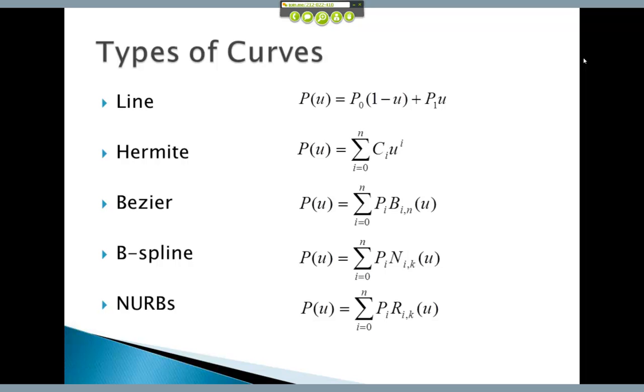The summation is just saying it's a collection of terms. What is this up here? It's a summation, right? We could rewrite this thing as a summation. So we could put a sum up here on the line, okay? We could rewrite this to look something like these other ones using a summation formula, okay? And so we're going to spend time talking about Bezier, and with that, we're going to come back and visit the other ones at the end, but we're not going to go into depth on them.